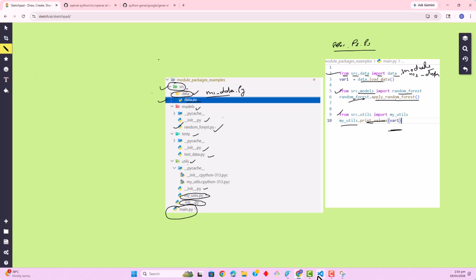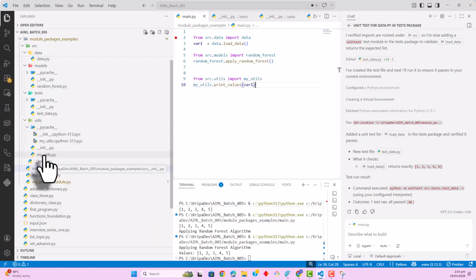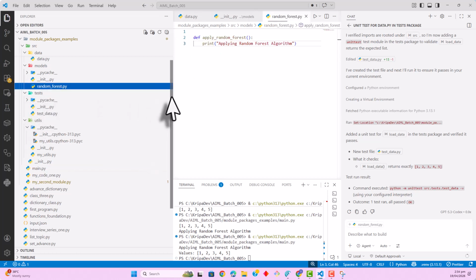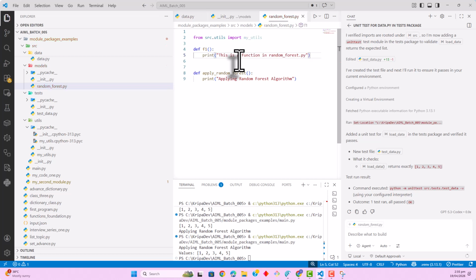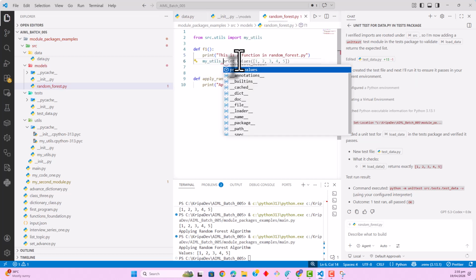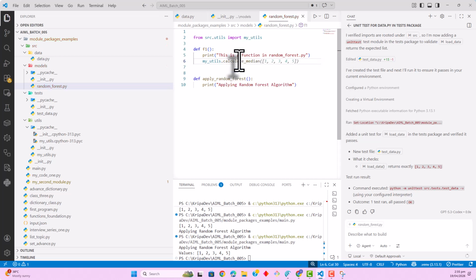So now this is one scenario. The second scenario is, let's suppose I want to use any utils in my randomforest.py. So here I'll have one function. I would say from source.utils import my_utils. Now let's say I'm creating a function f1 which can use any utils. Let's say my_utils.calculate_median.